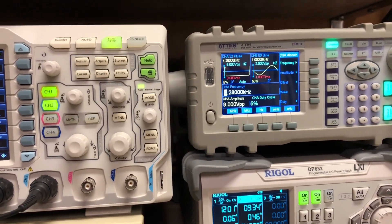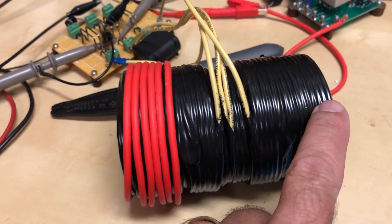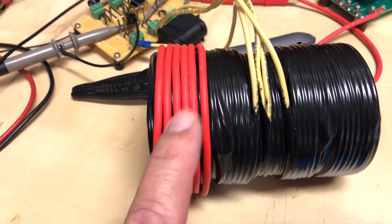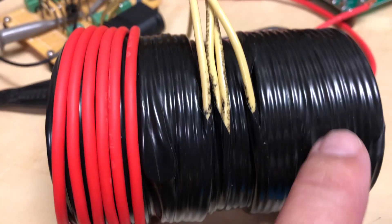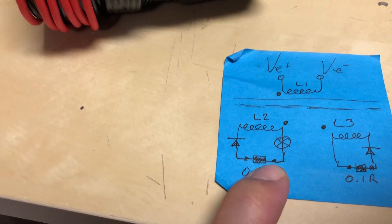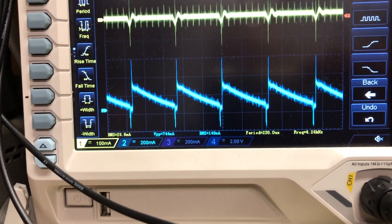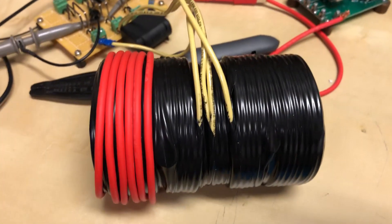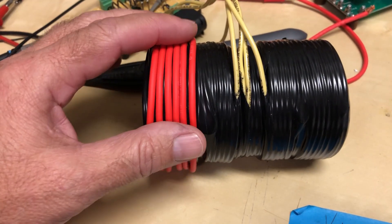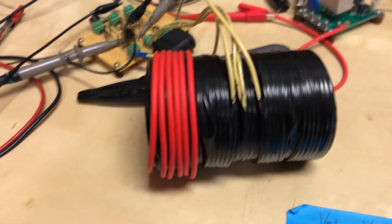Right now I'm pulsing at only five percent duty cycle, and that seems pretty good — sometimes even two or three percent does a nice job. It definitely makes a difference where I put L1 on the coil. When I move L1 over to the end with the light bulb, I get a lot more light — it lights up pretty bright — but that's obviously just due to magnetic coupling and induction being right on that coil. On the sawtooth wave side, it drops off to nearly nothing. So the issue I have is to do with the magnetic coupling between L1 and the output coil.